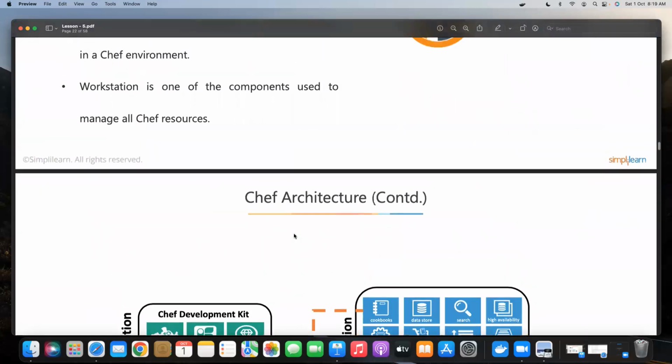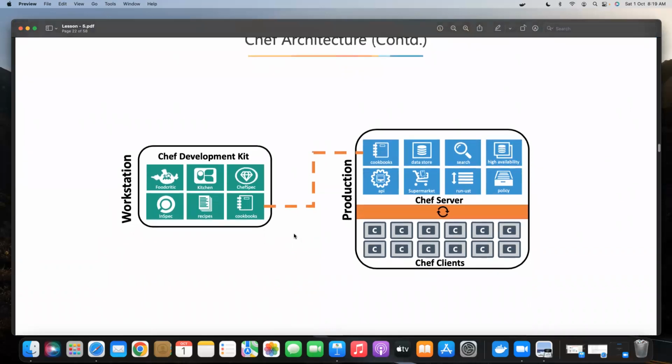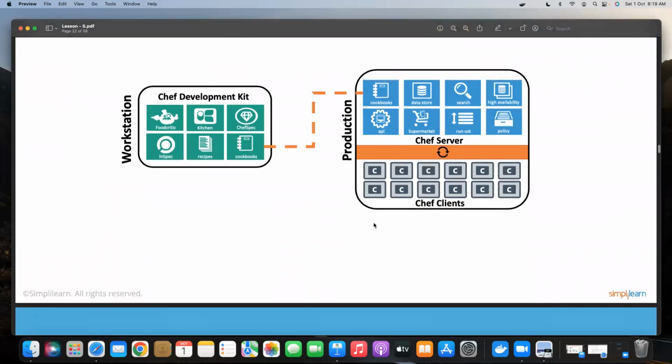In both these cases, Chef and Puppet, you need an agent to be installed, right? Here the Chef client needs to be installed. In our previous example, the Puppet agent needs to be installed. You have a master and a client, a server and client concept, the Puppet master and Puppet agent. Both these tools work on a pull mechanism. What do we mean by a push mechanism and a pull mechanism? If the server initiates the communication, we call it a push mechanism. If the client initiates the communication, we call it a pull mechanism. Clear?